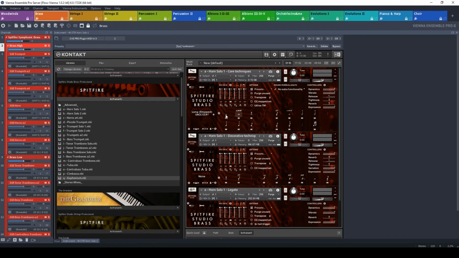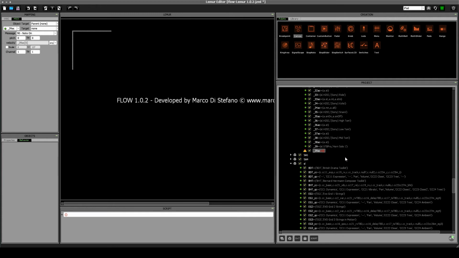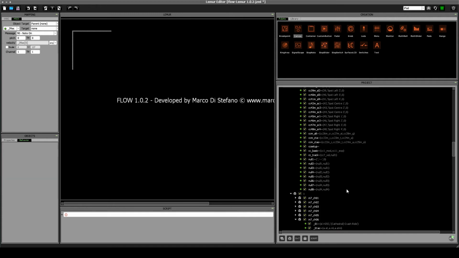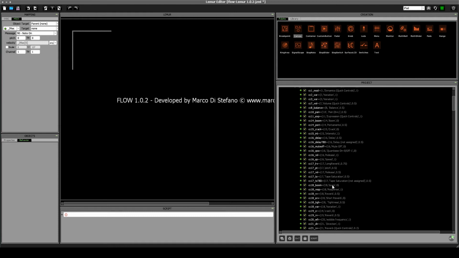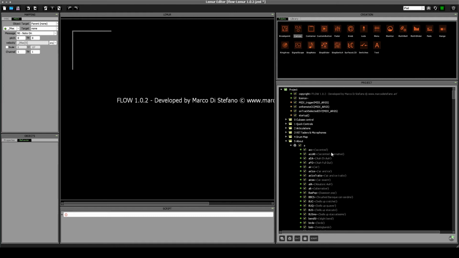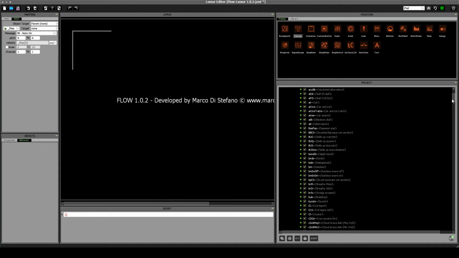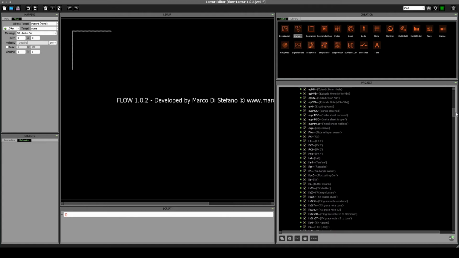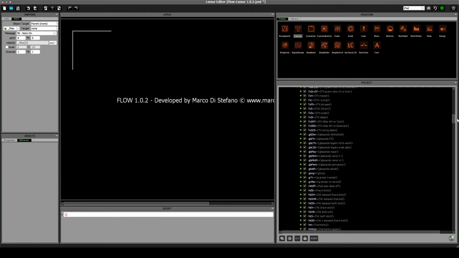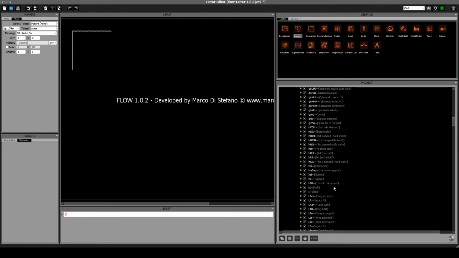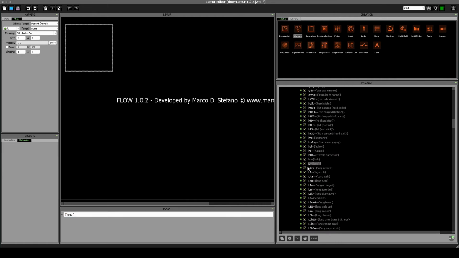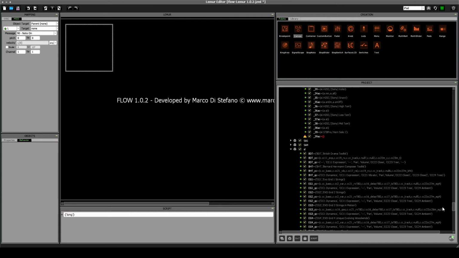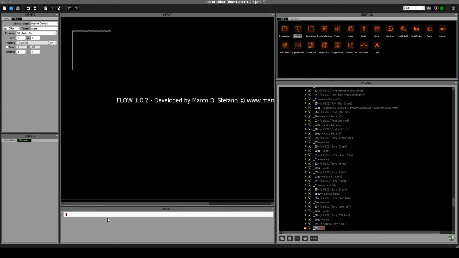So the first one will be the long. I'm going to add it there. So how do we add articulations? You find them all inside the folder which is called A, the abbreviation, and here you have all of them. Of course, depending on the version of Flow that you took, you will only have the articulations related to your library, so probably you will not have all of them. But then, as you can see, the L is the long. So we go there and say, all right, the first one is the long. Here we go.